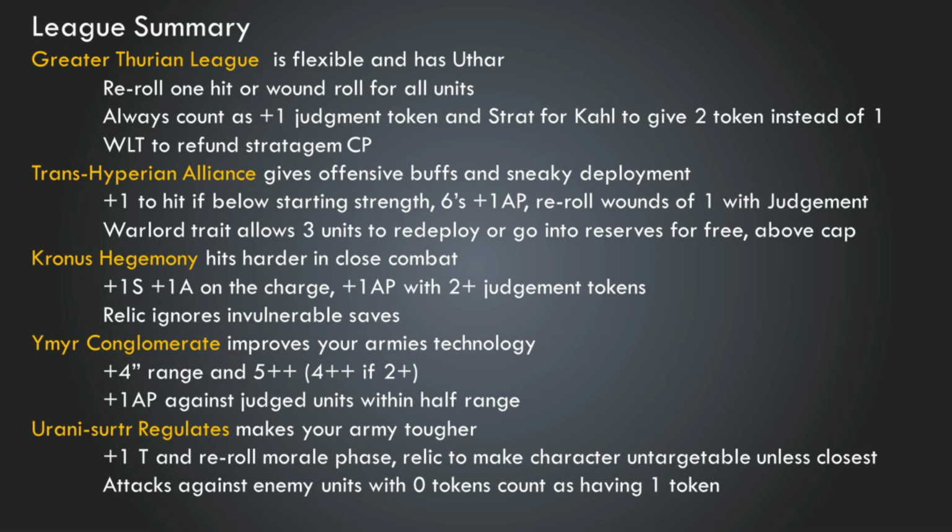Trans-Hyperion Alliance is the league that gives offensive buffs and offers some sneaky deployment options. So it has a +1 to hit for every unit that's below starting strength. So as soon as you lose a guy, you get +1 to hit. Not a bad perk, right? Like +1 to hit means that most units are going to be hitting on 2s, right? And then 6s get +1 armor penetration, and you can re-roll wounds of 1 against anything with a judgment token on it. So that is really strong as well.